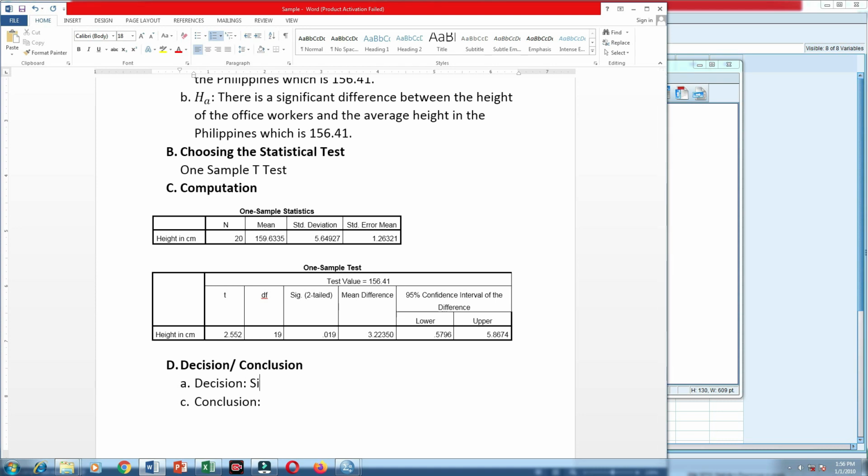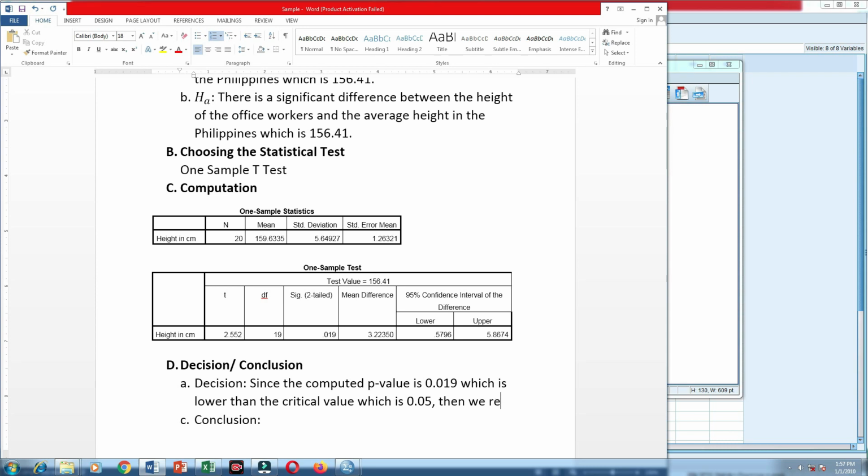Since the computed p-value of 0.019 is lower than the critical value of 0.05, then what are we going to do?